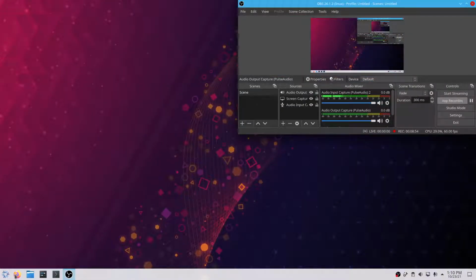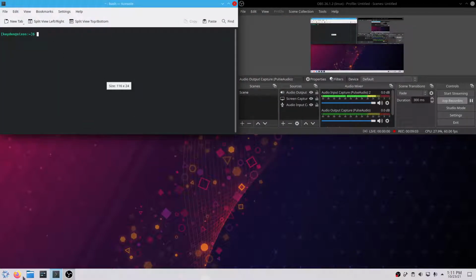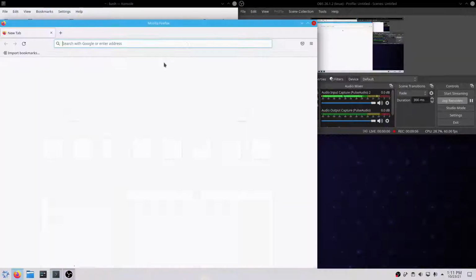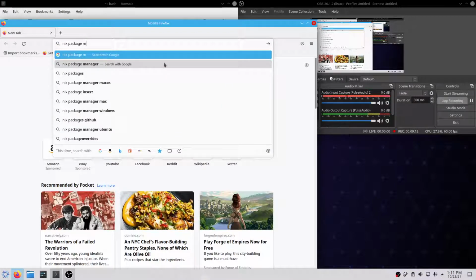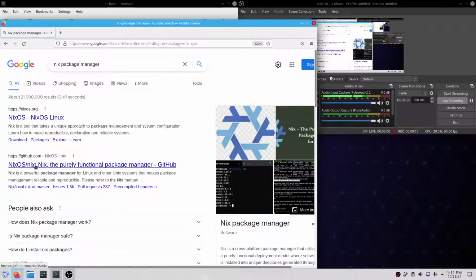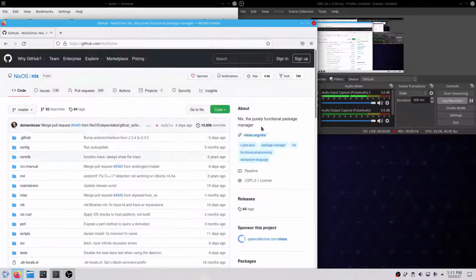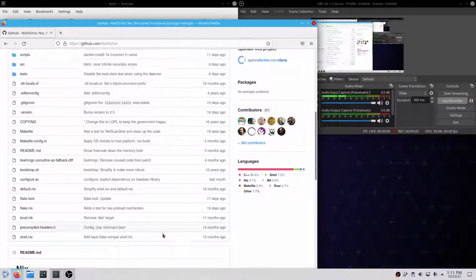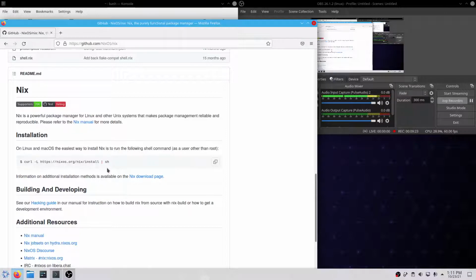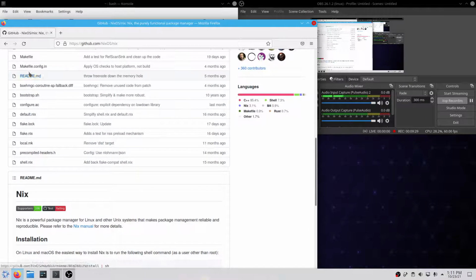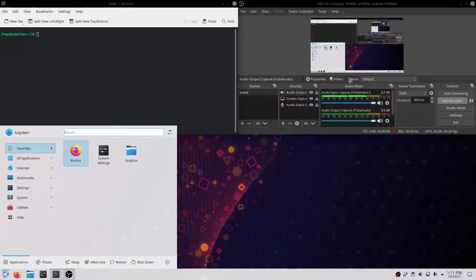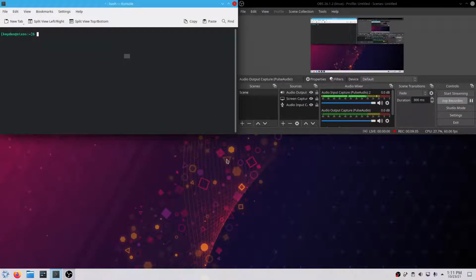But that's about it. I think this OS is really cool. It's really well made. In case I didn't already tell you, you can install Nix on macOS. You have the Nix package manager. You can install this on any Linux distro. You can install it on Mac. And I don't think there's a way to on Windows. But that is pretty cool that you can install that package manager. That could be a really good Homebrew replacement for Mac.